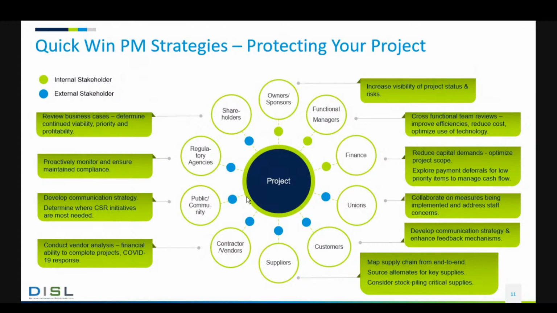And then with your shareholders, you want to make sure that you are continuing with activities that will make your organization the most viable. So again, this speaks to looking at your business cases, reviewing all of your projects within your current portfolio, and trying to determine, do you have continued viability given the point in time? And given limited resources that you may have, both human and financial and other resources, you want to concentrate on those projects that are deemed a greatest priority and possibly even most profitable at this point in time. And you may also want to possibly defer some of the other projects until a later point in time when there is a more favorable environment.